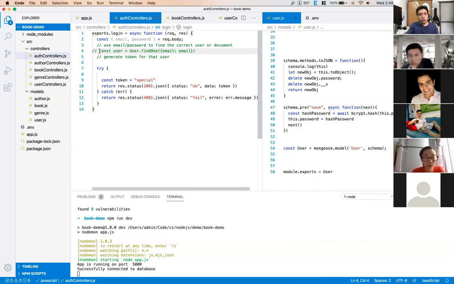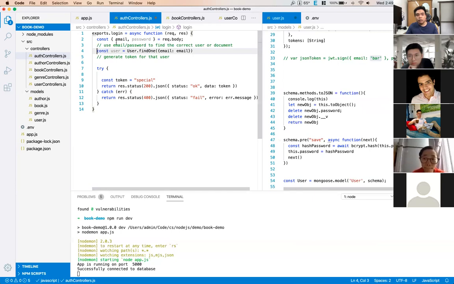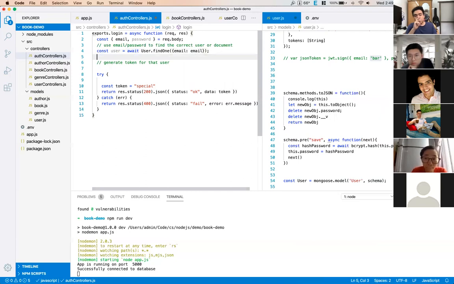So I'm gonna do it step by step before moving everything inside the model. So const user = await User.findOne using the email, right? And what's next? We need to compare. So you have to do something like this: if there is no user, we need to check.